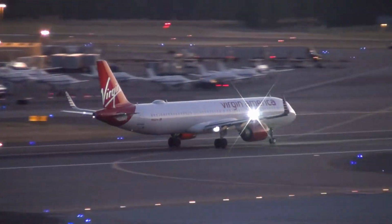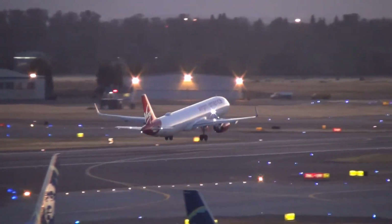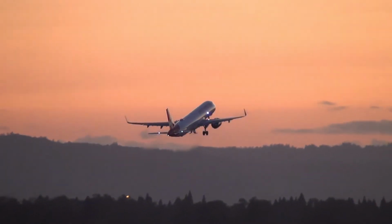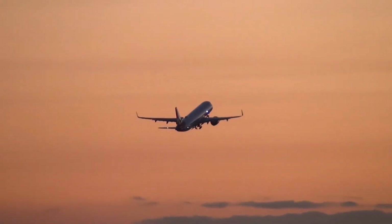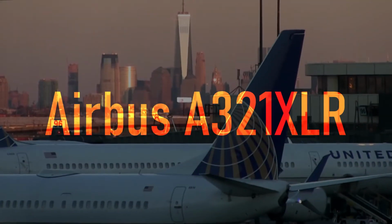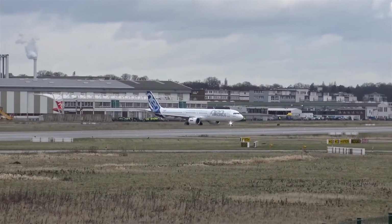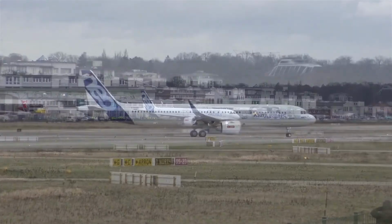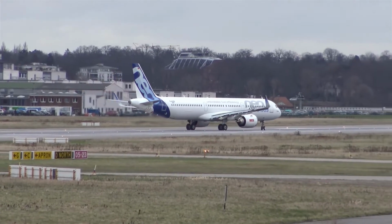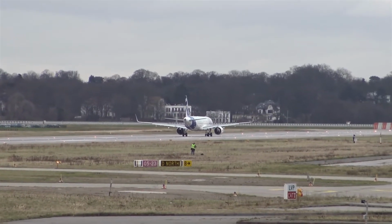Airbus was starting to look at the aircraft's maximum range and realized if they introduced auxiliary fuel tanks, they could push the plane's range by at least 500 nautical miles. The new version was called the A321LR, long range, and had the ability to fly non-stop transatlantic routes. Taking it a step further, Airbus has come up with an even longer range version of the aircraft called the A321XLR, Extra Long Range. This will allow airlines to fly long-haul routes with fuel-efficient single-aisle aircraft.